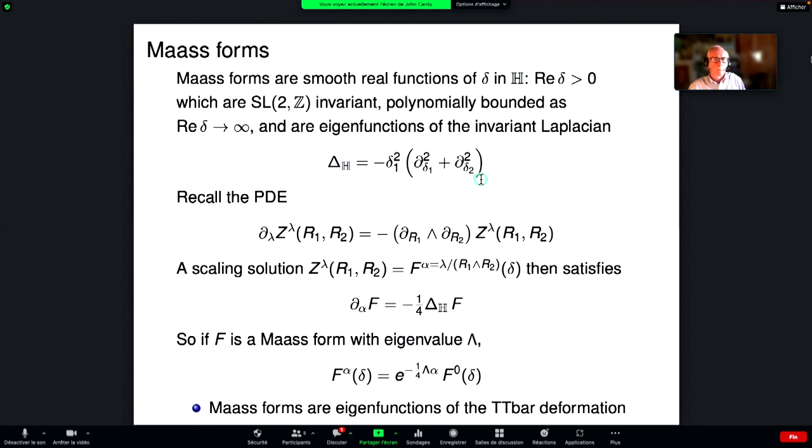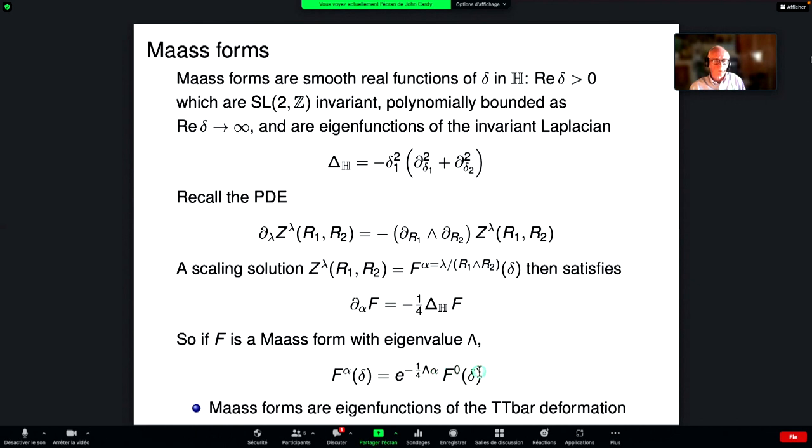Unfortunately, the partition function of a conformal field theory with positive central charge diverges as Q goes to zero or Q goes to one. So this expansion would only work for conformal field theories with a negative central charge. But you could think of them as being some kind of TTbar-ite, if you couple them in this way. But what the Hessian expression here says is that if I want to take large alpha, then only the mass form with the smallest eigenvalue is going to be important.